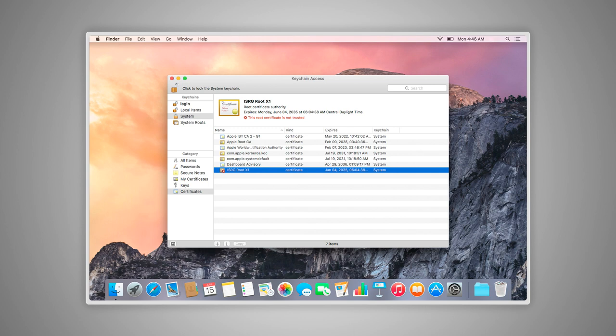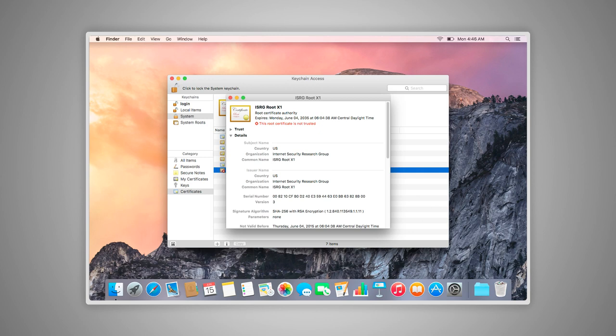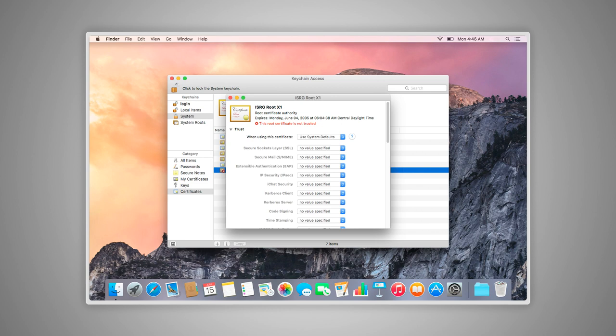However, a red X will let you know that you should accept the new certificate as trusted file. Double-click on the ISRG Root X1 certificate. A new window will open with detailed instructions. Click Trust to expand these options. Here, change when using this certificate to Always Trust.